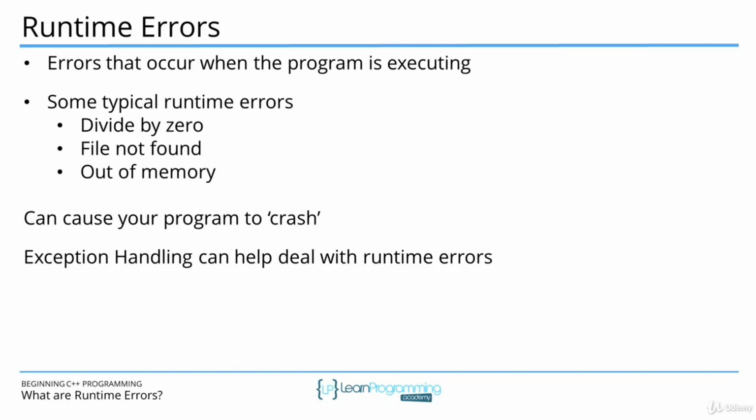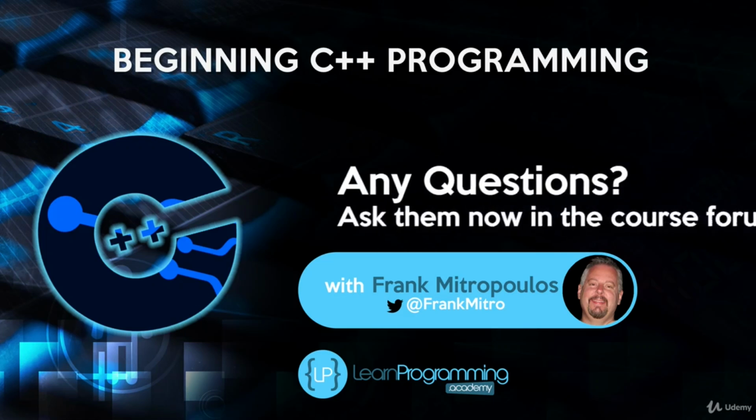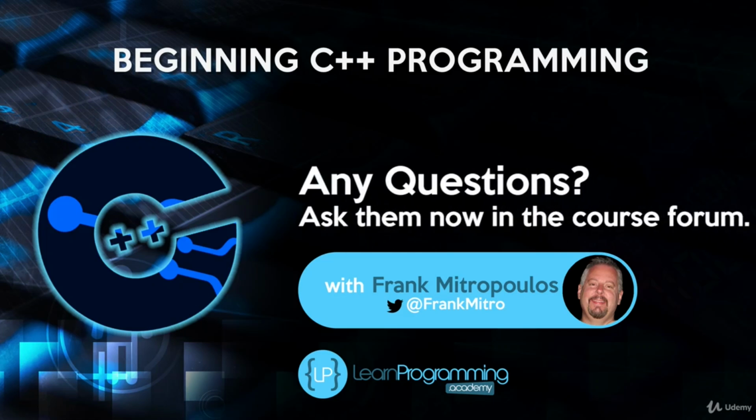Some runtime errors can cause your program to crash. We use exception handling to help us know when runtime errors happen so we can try to recover from them. We'll see examples of runtime errors later in this course when we work with files. We'll also work with exception handling toward the end of the course.